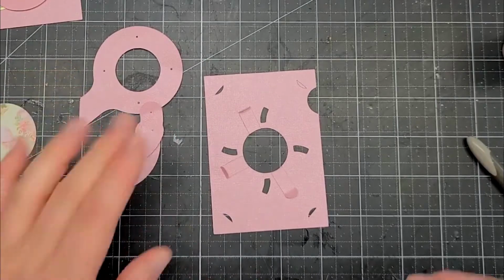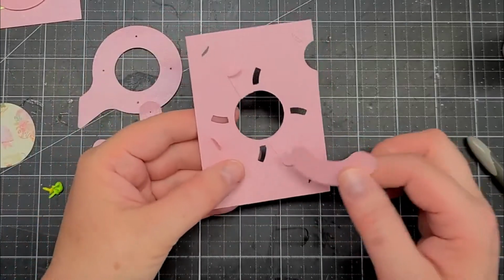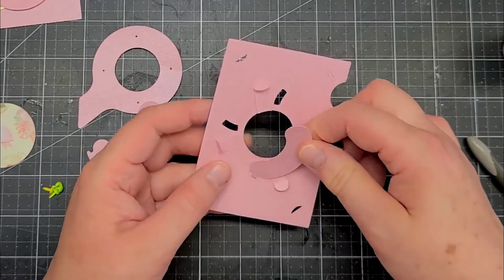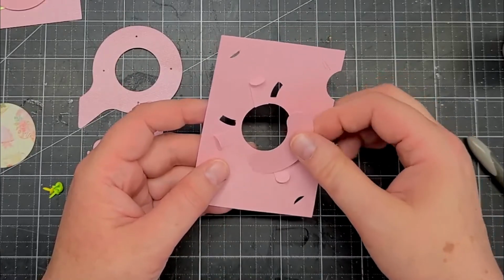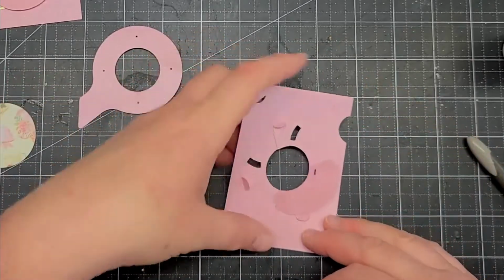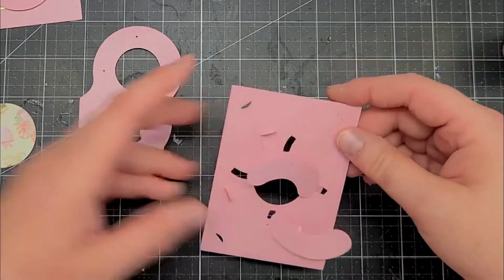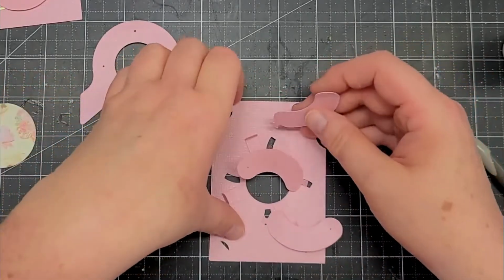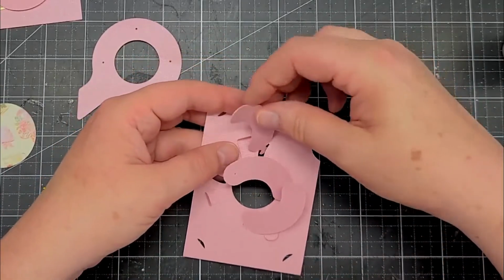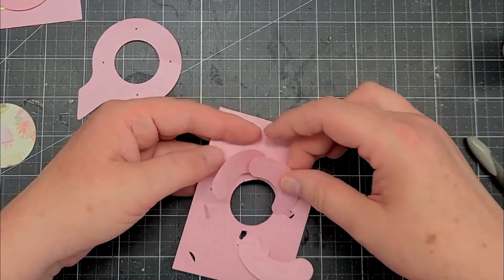So the next thing we're going to do is we're going to take, like I said, I call them balloons. We're going to insert this little tab in this part, and then you're going to turn it, and that will lock that tab so it doesn't come out. And you're just going to go around and do that to the other 3 holes. So this one will go underneath and then turn, and just making sure they don't fall out right now. Whoops, see, they want to turn really easy. So just put it in and turn it to make sure it holds in place.